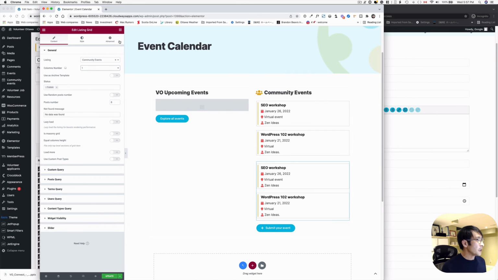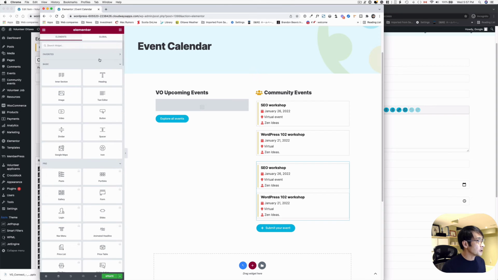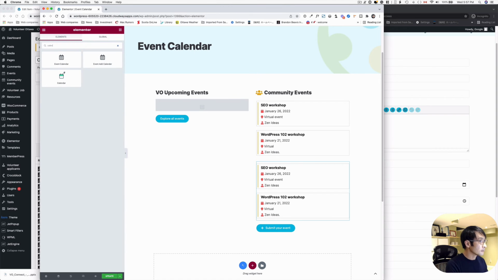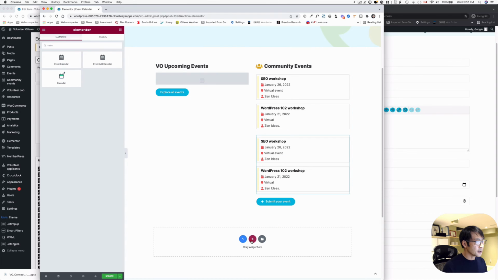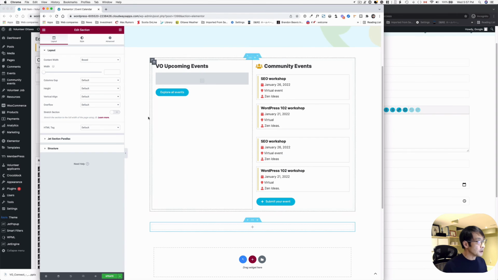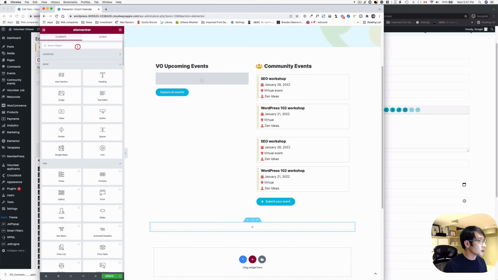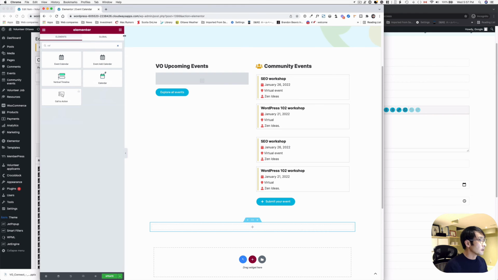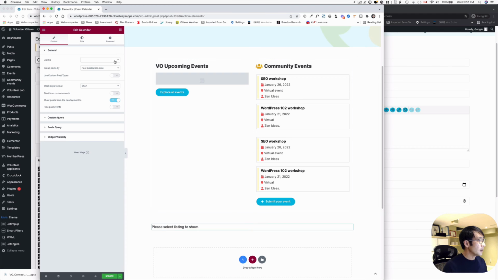So JetEngine has other widgets too. I think they have some calendar widget. Yeah, here, the green one. I'm not gonna use that, but I just want to show you. This is an option too. And the listing, you can just pick a community event here.